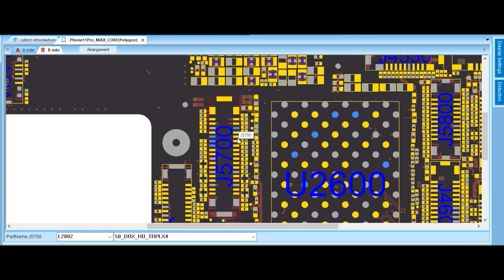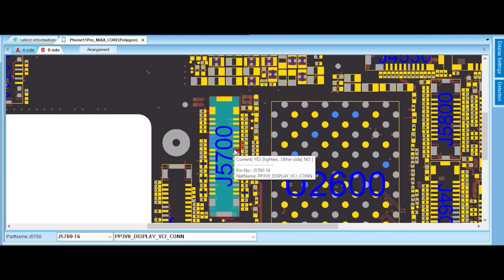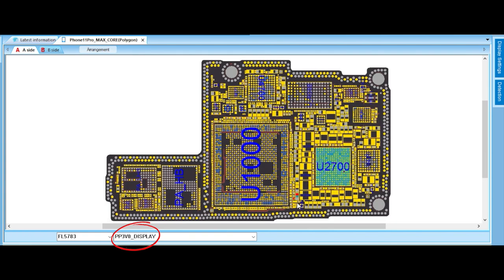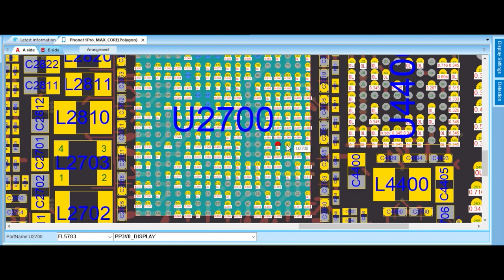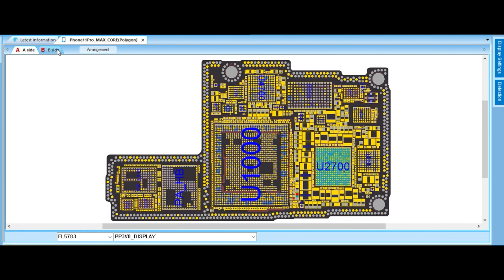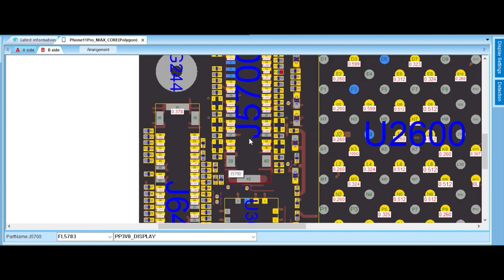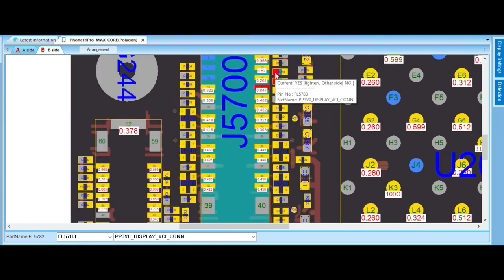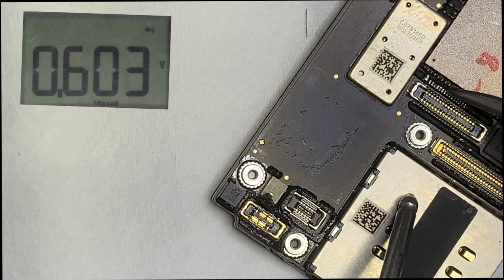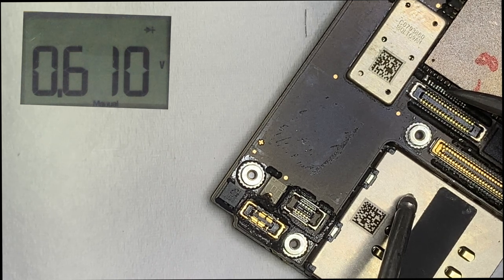Let's follow the track. This line goes through a coil and directly goes to the power IC. This line is the PP 3 volt LCD supply. One side of the coil shows resistance and the other side is open, which means the coil is fused.